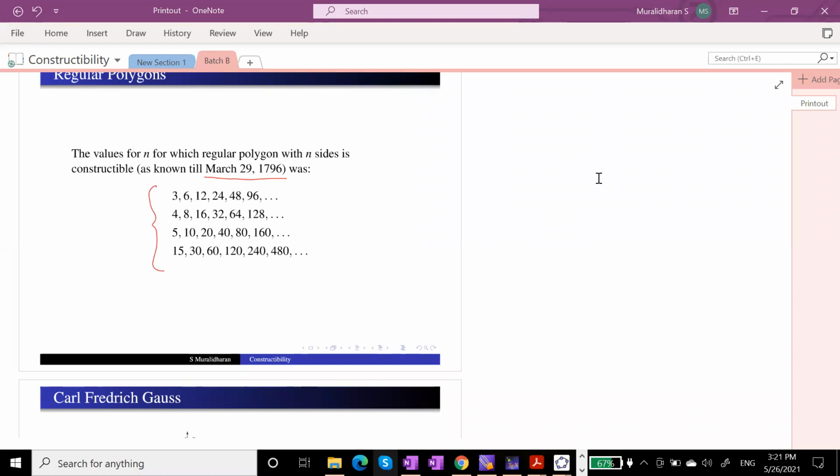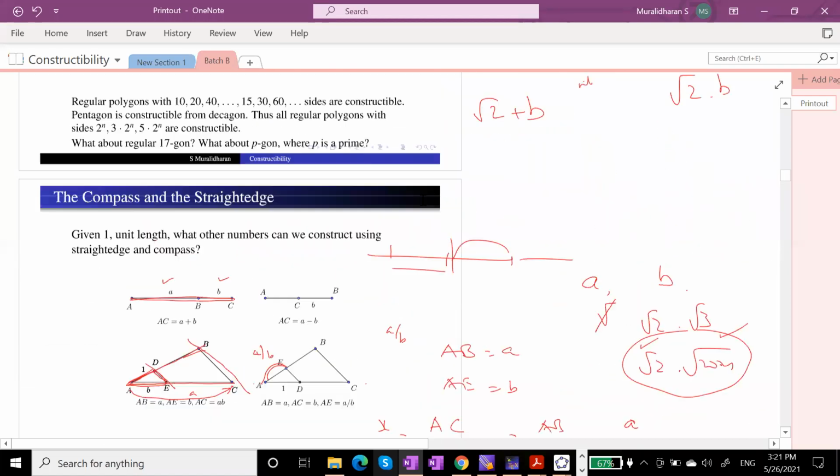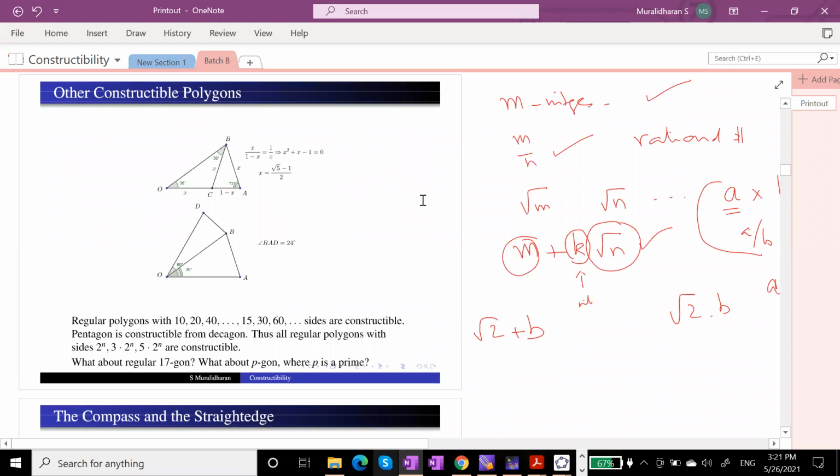Right. So now we saw all this in 3, 4, 5, and 6, everything we saw. 15 we didn't see, but actually there is a construction from 3 and 5. We can construct 15 also. So once I can construct 15, 30, etc., everything is fine. A 15-sided polygon means what should happen? 360 by 15, that would mean 24 degrees must be constructible. So let me show you 24 degrees is constructible, so 15 also will be constructible.